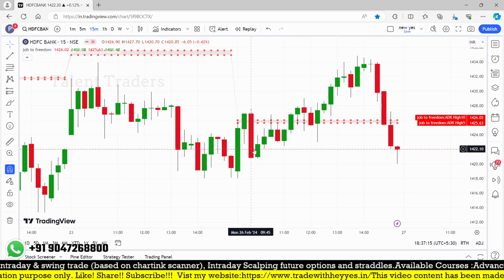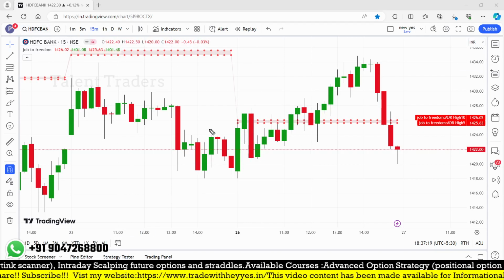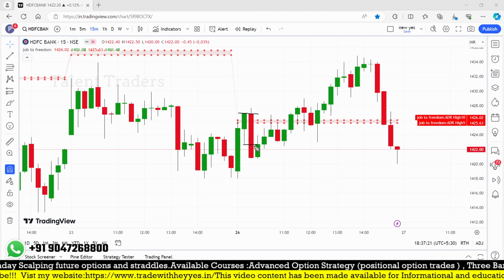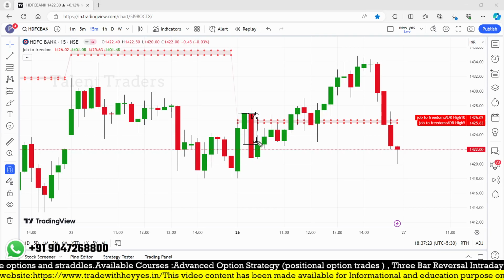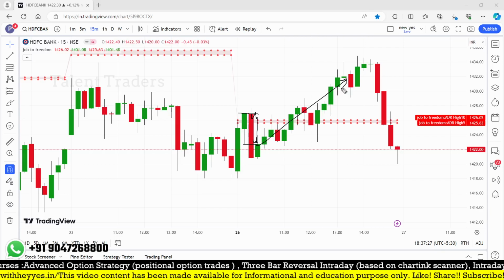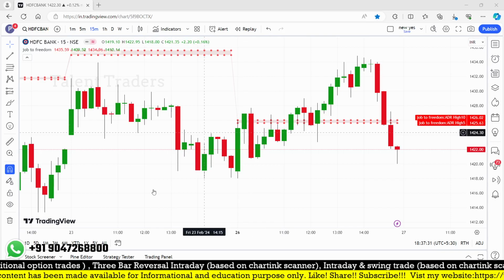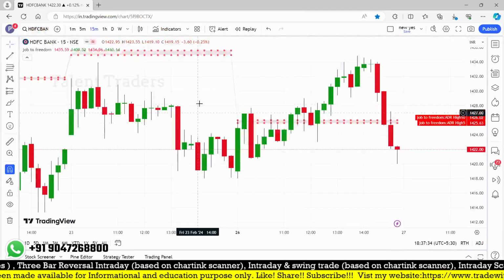Initially, it broke the high and immediately triggered your stop loss in this case. So what we are doing about this breakout, and this is your stop loss, and in the next candle it triggers your stop loss. After that it moves well, but we don't worry about it. It is a stop loss trade based on the concept which you are using, an ADR. So that triggered our stop loss. So leave it.